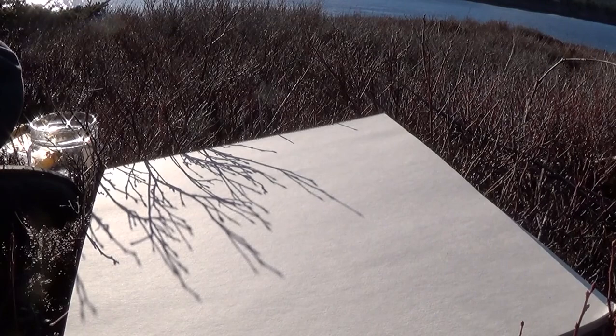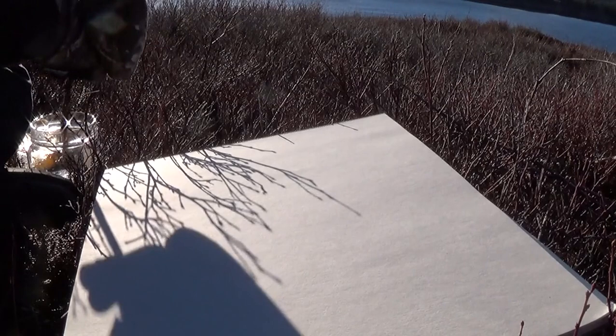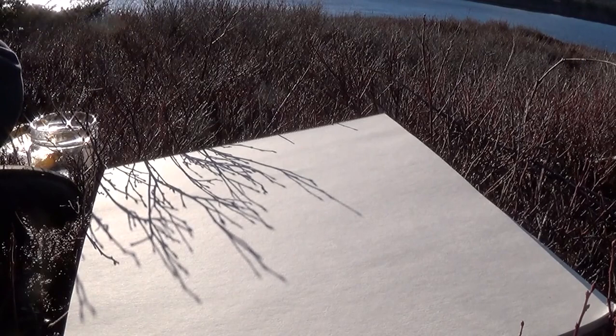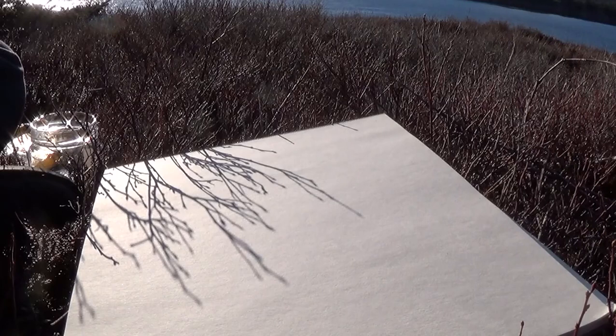One thing with ink is the ink that you buy that has a varnish in it will dry waterproof, so that you can apply other ink layers on top of it without disturbing it below. And that has its pros and cons too. One con is that if you build up too much ink, then when you try to put down more ink, the water actually beads because it's repelling the water. But if you put on really thin layers of ink with a lot of water, then you shouldn't have too much trouble with that.